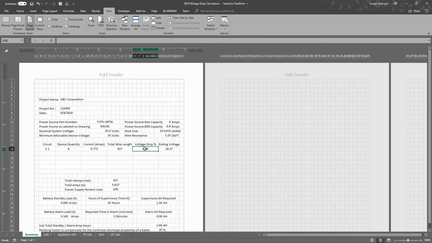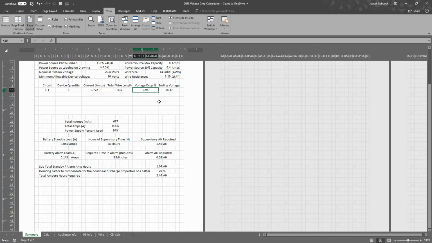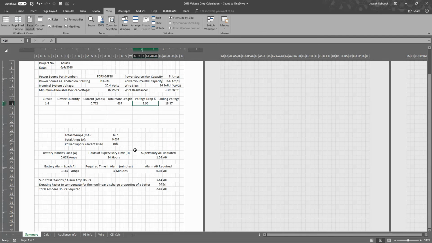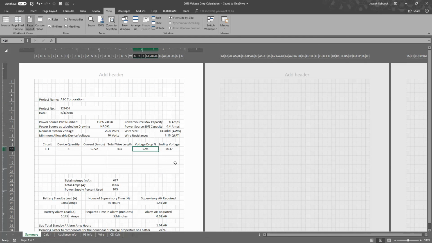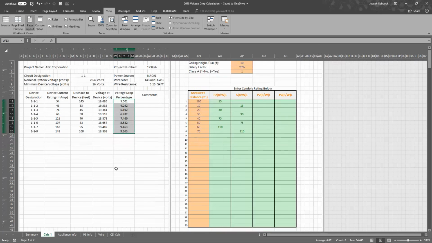I'm not sure where that is necessarily enforced anymore, but just an idea. If you guys wanted more devices on a circuit, that's something we can do. But otherwise, this is the spreadsheet in motion as it currently stands.